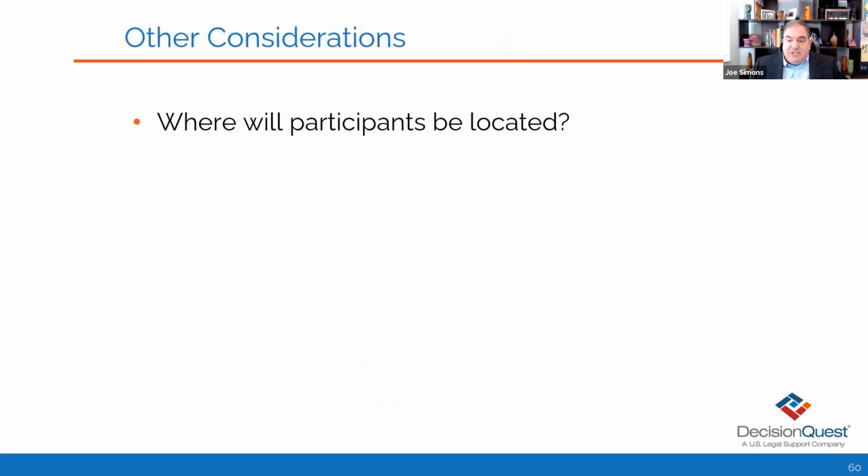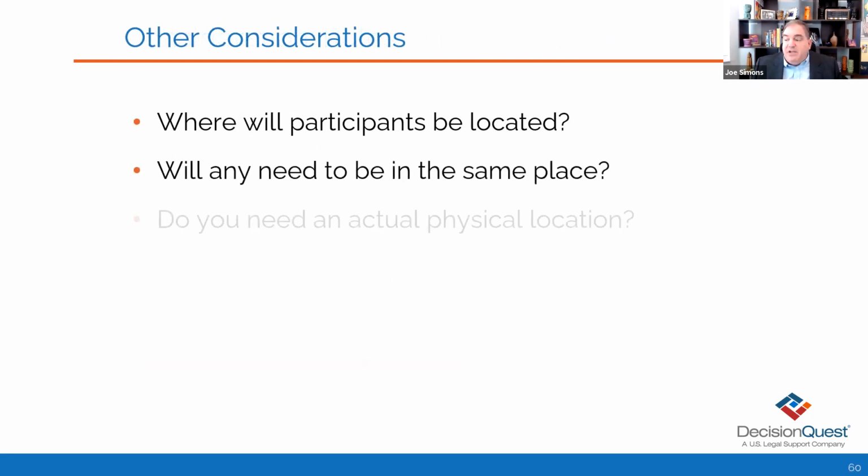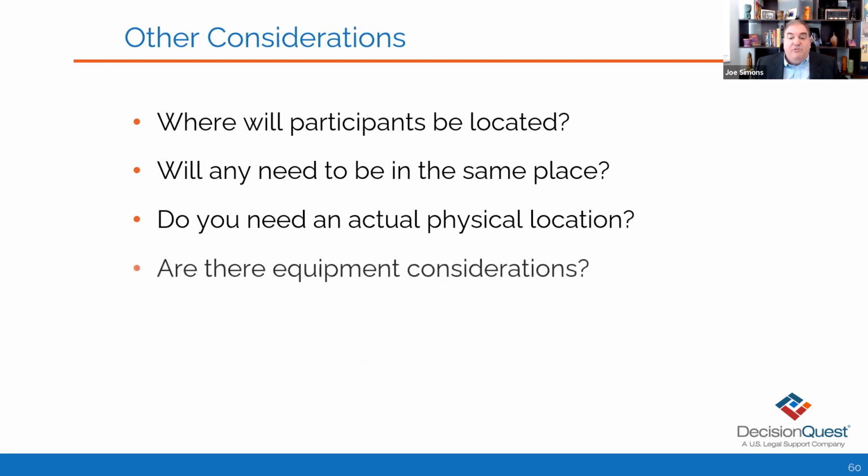And a couple of other considerations: where are your participants located? Do they need to be in the same place for any particular reason? Do you have to have a physical location? Can this be in the offices that you use currently? Do you need to lease out a meeting room for this? And if you do that, do you have the correct equipment? Do you have the right computers to use? Do you have a connection issue? Do you have a fast enough connection? I'll talk more about that in just a moment.